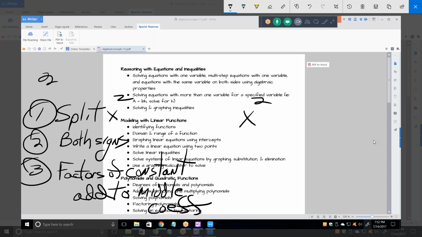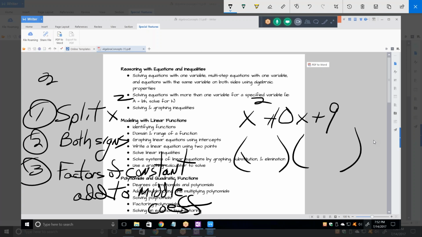You think for a moment. That's x squared plus 10x plus 9. Do step 1. It would be x and then, remember, plus. After you've done step 1, these two have to multiply to give you that.